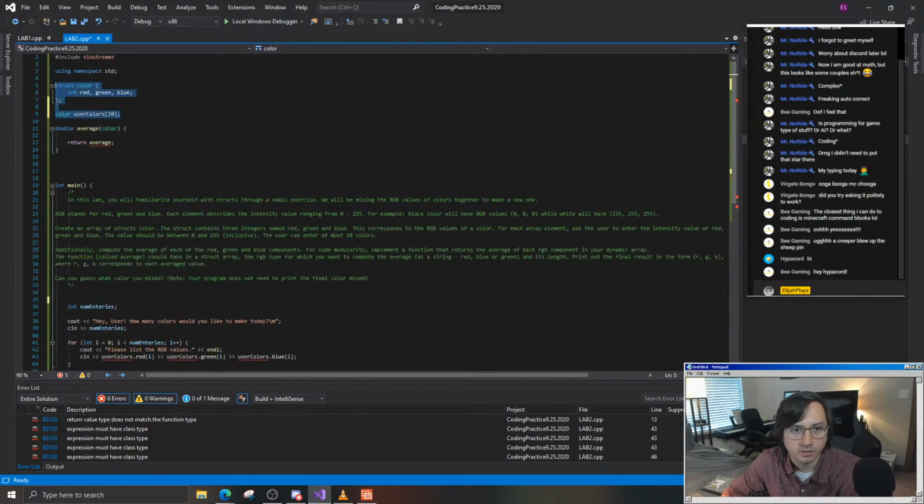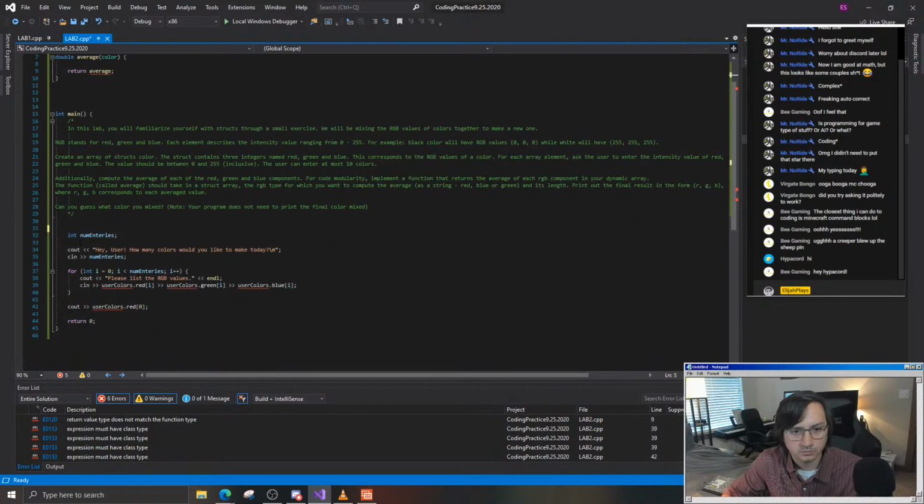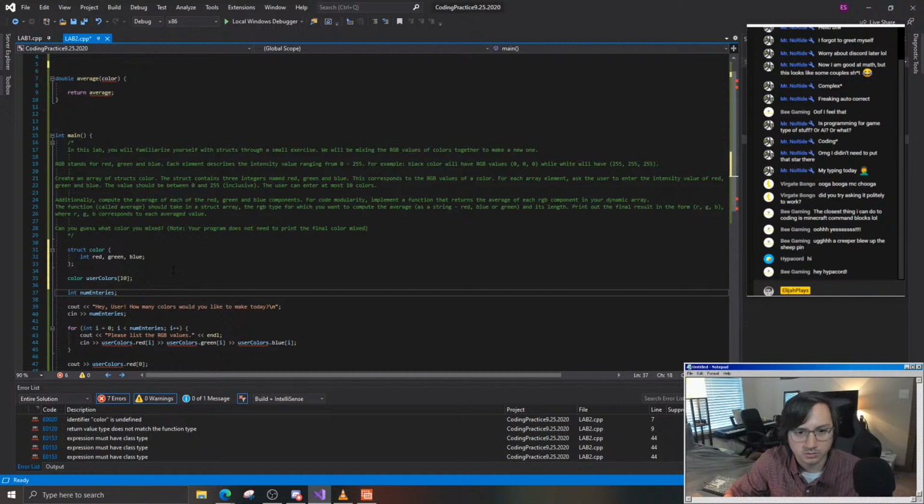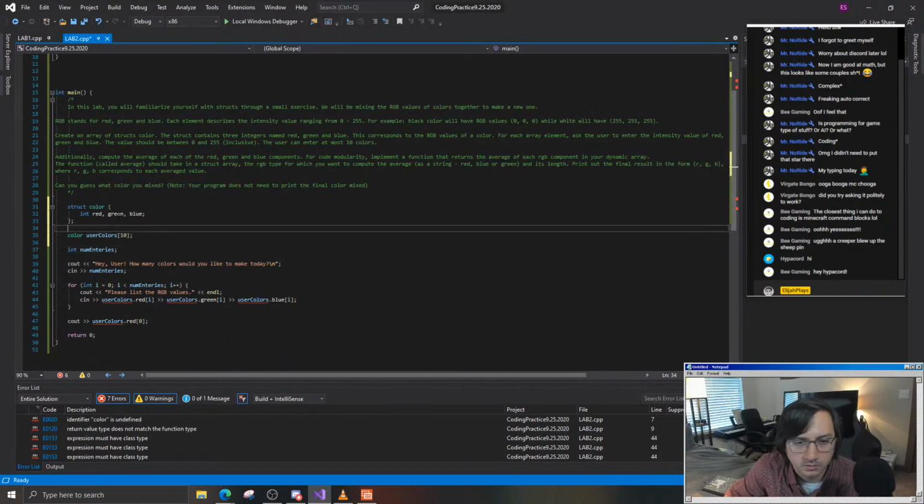Now it's definitely not working. I'm going to paste in here. Now all of this is working. Maybe I need to define each one of these individually. Maybe this is the problem.